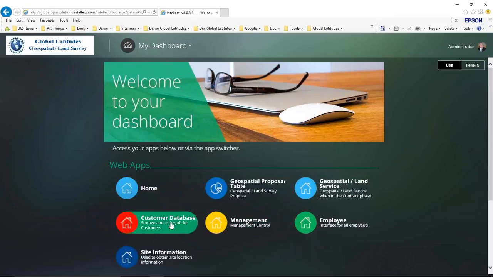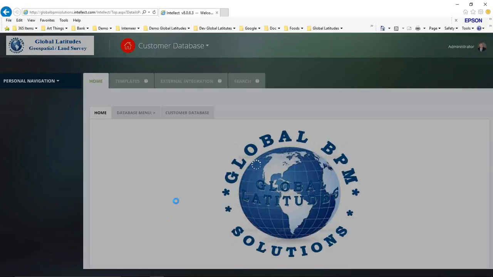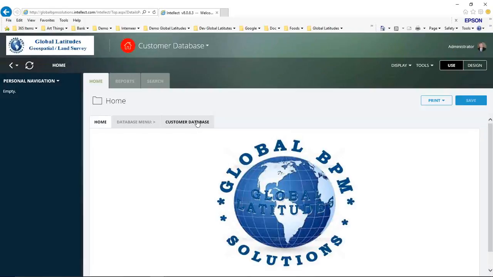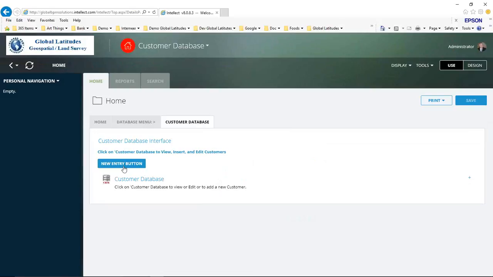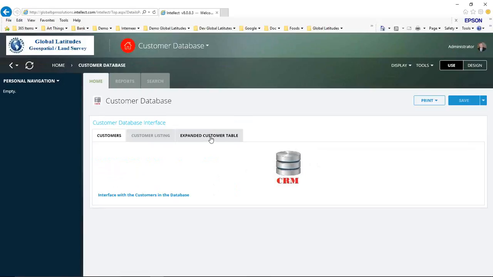You start right out, you have your database. And your database is where you store all your customers, okay? And the beautiful part is you can enter new ones here, or you can go here. And now we have the expanded list.